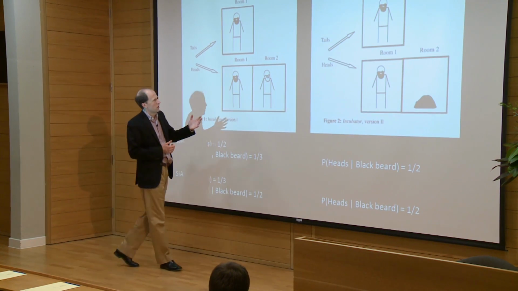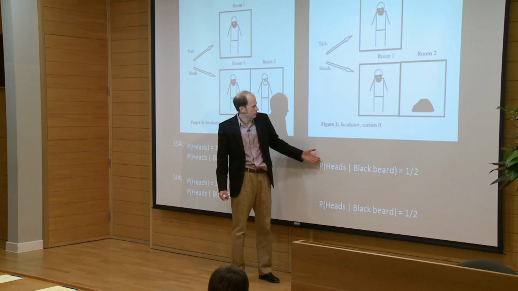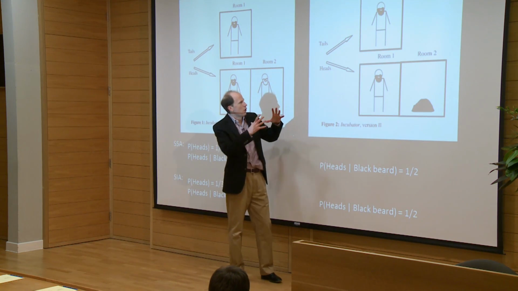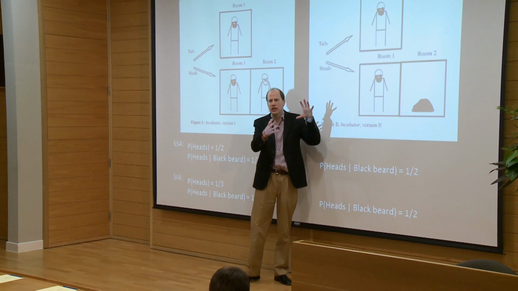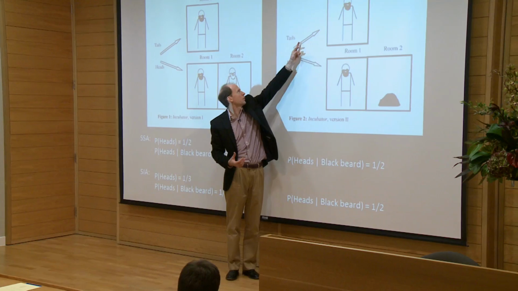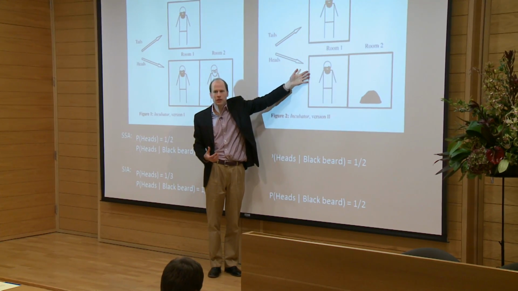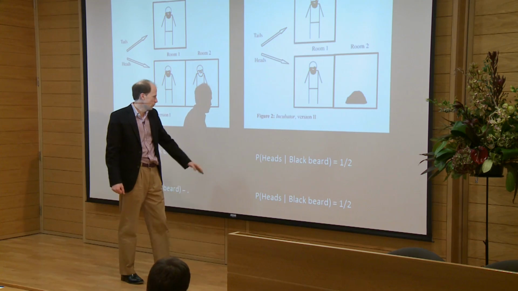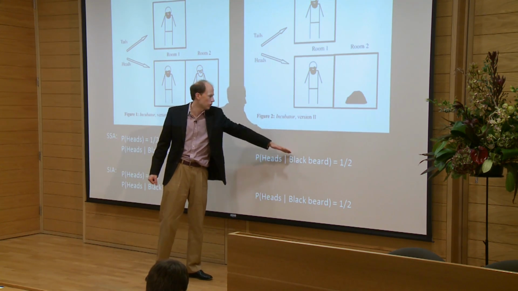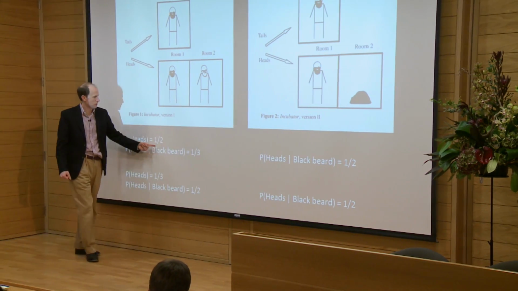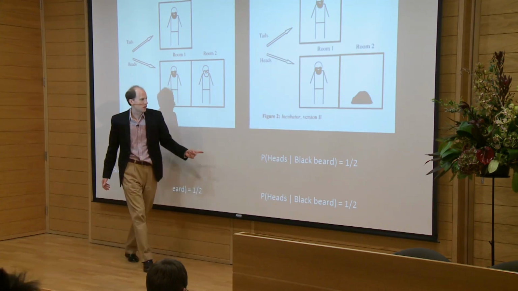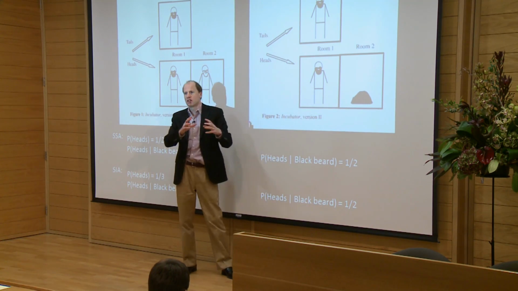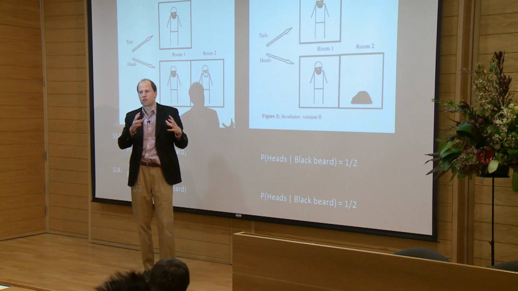So here the self-sampling assumption suggests that after discovering that you have a black beard, the probability of heads should remain 1/2, because all the entities in your reference class are black-bearded men, whether or not the coin fell tails or heads in this situation. So you don't get any shift there with the self-sampling assumption, which means that the probability remains 1 in 2, which is different from what it was here, right? So here we got 1 in 3 as the posterior probability after discovering you have a black beard, and here it's 1/2. So the probability has changed. So depending on what you put in the second room, whether that counts as being in your reference class or not, you get a different answer with the self-sampling assumption.